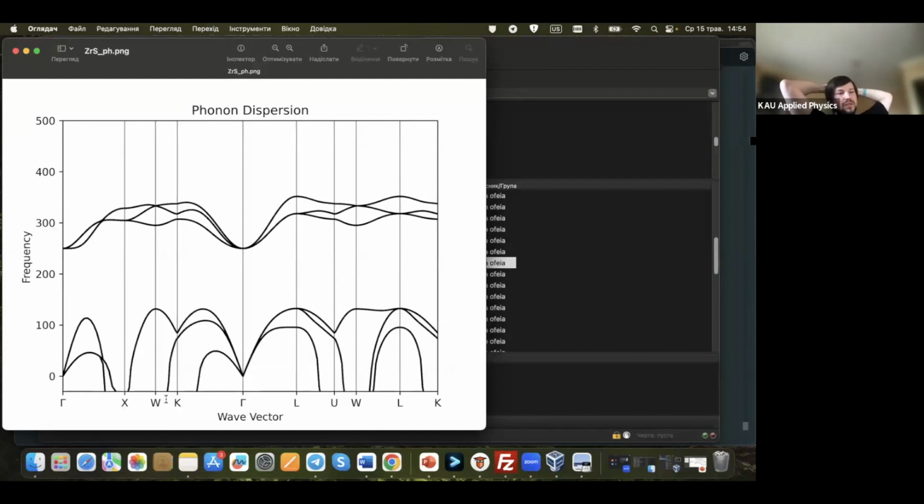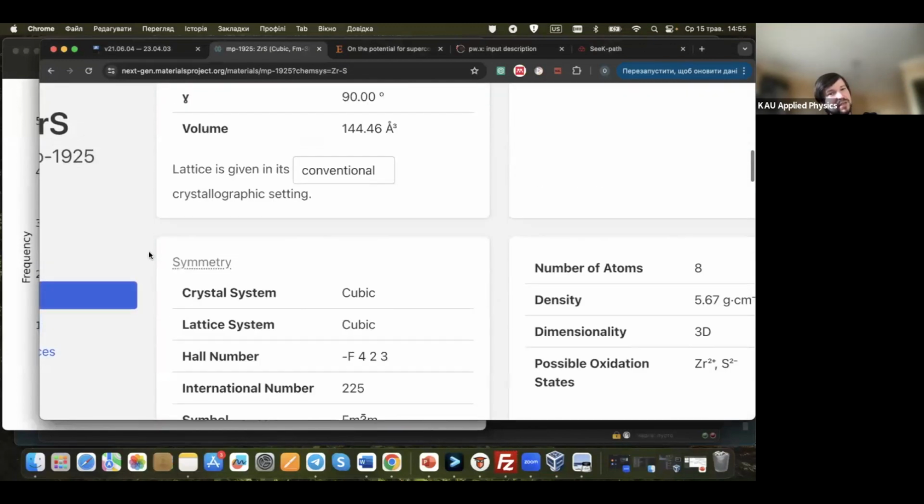But maybe it's also a good thing from an educational point of view. If you take inaccurate parameters, you can get these negative frequencies. We discussed it when we did Kohn anomalies. Negative frequencies mean that our structure is dynamically unstable, so it wants to change atoms in some way to become dynamically stable. But zirconium S, I think everything should be okay with zirconium S.